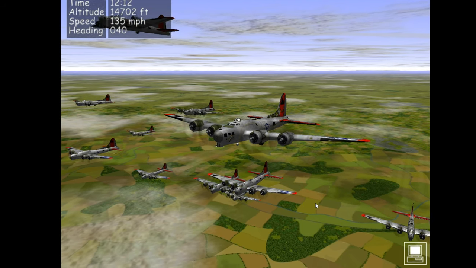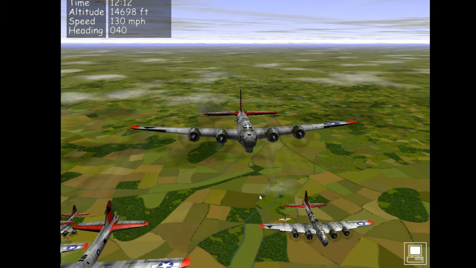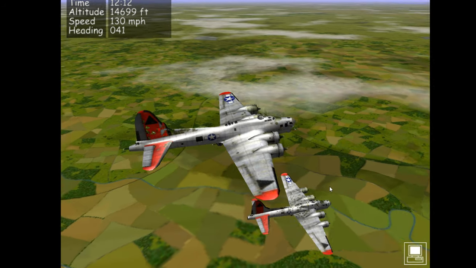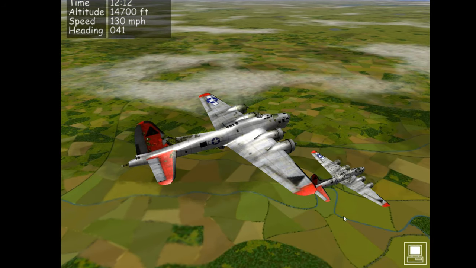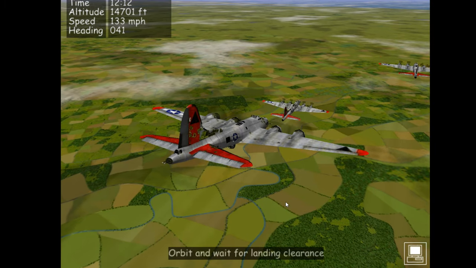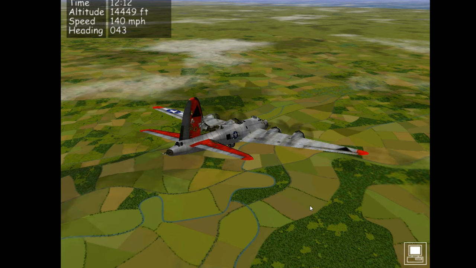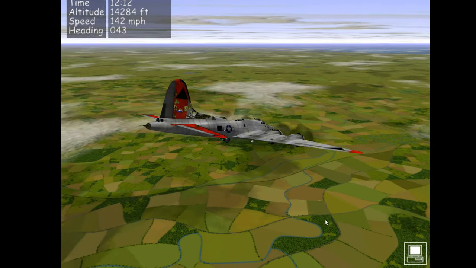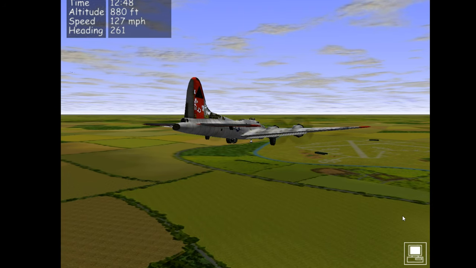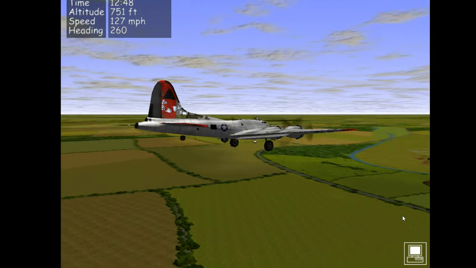Okay, looks like we're leaving the formation. We are getting close to our base. We got a few planes leaving the formation, probably the planes that are stationed, the ones that are staying at our base. Man, that one really got hit up by flak really bad. Yep. There's our order to orbit the base and wait for clearance to land. All right, we got our clearance to land, geared down, flaps down, approaching the airfield.